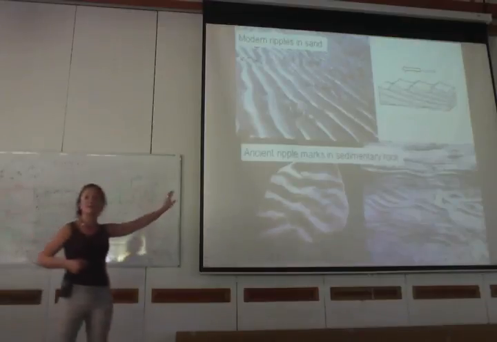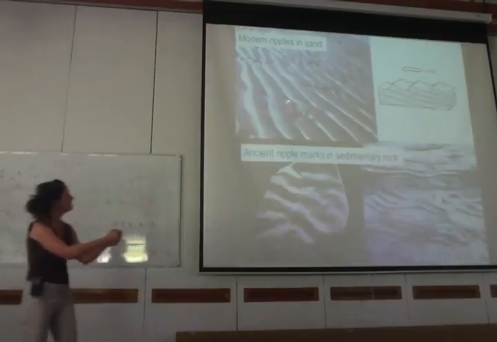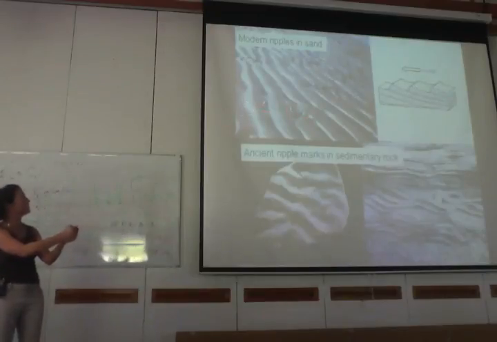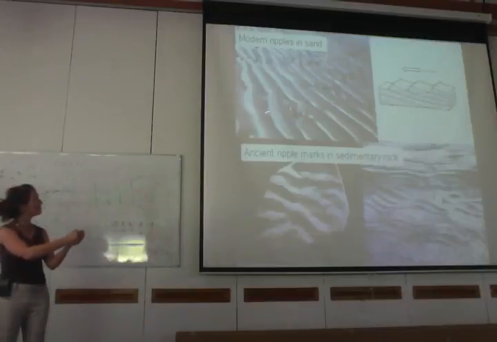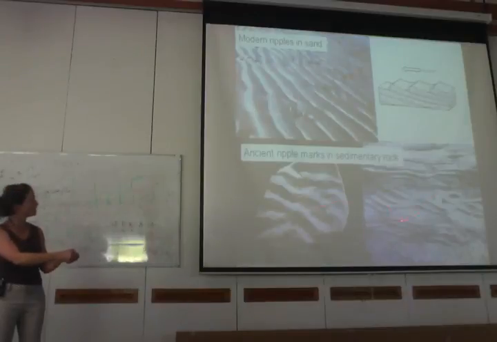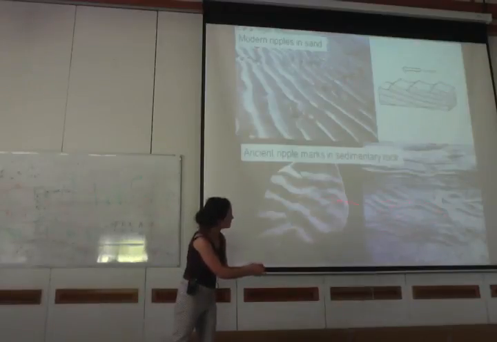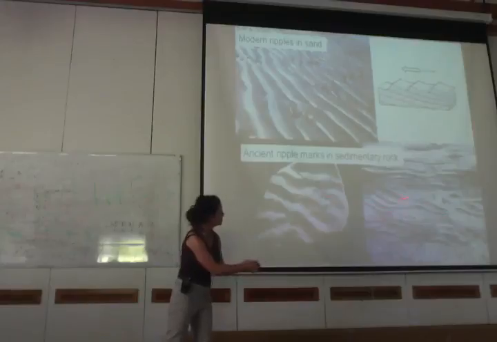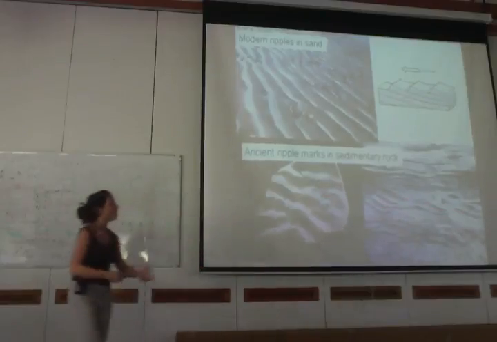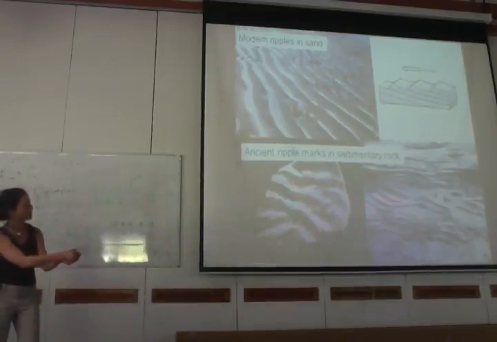This is just an example of a sedimentary structure that I'll come on to later. So I'm sure you're all familiar with ripple marks that are produced in beaches or on the bottom of rivers today. If these get buried, they can be preserved in the rock record, and we can see them. These are some nice ripple marks in Nandi. And we can do nice things with ripple marks. We can tell if they're asymmetrical, which they are. We know the current came this way. So these were produced in a river or a water environment, and we know the current came this way.